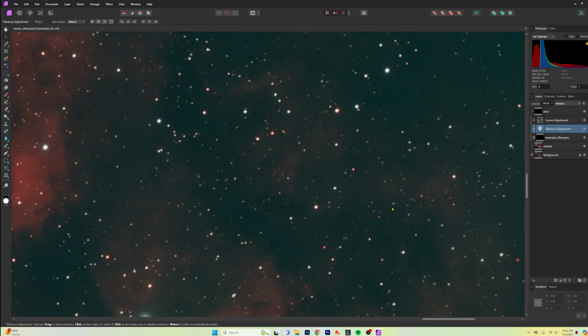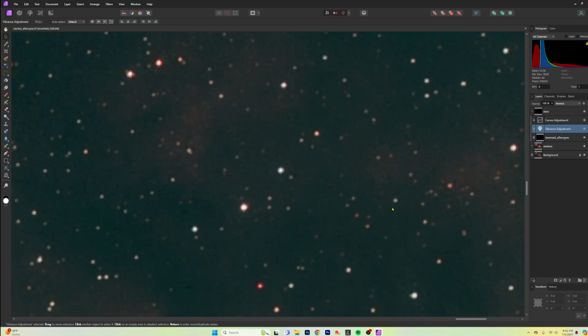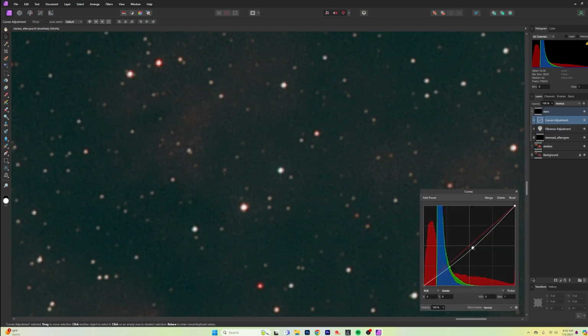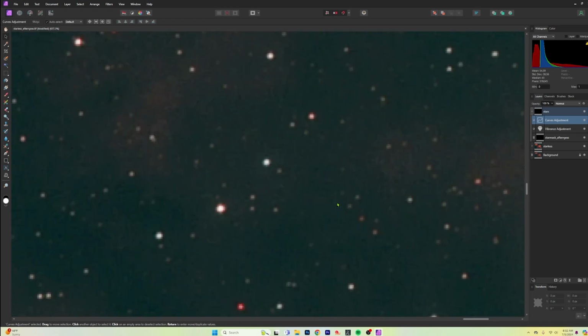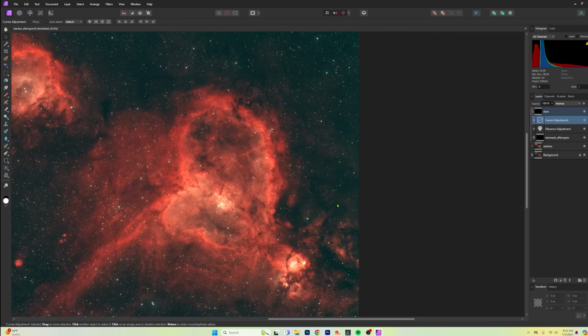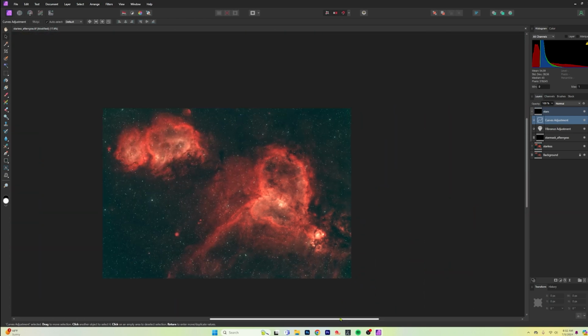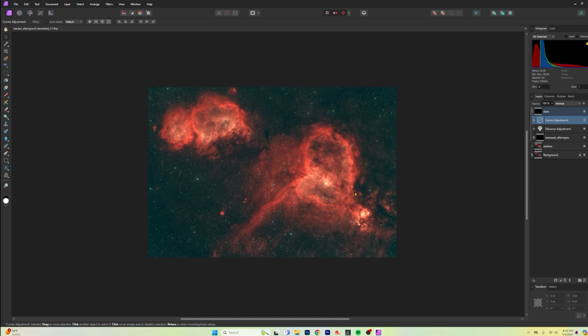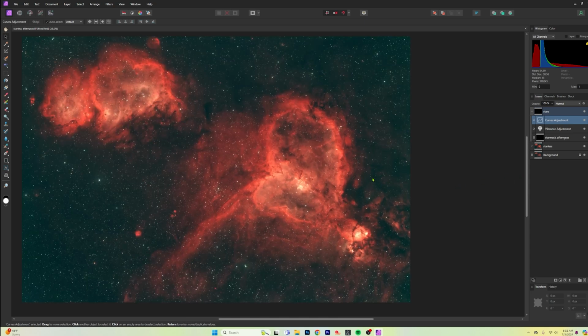And then maybe looking at the stars, after zooming way in here, they're still just a little bit too oblong for me. So I can go into the curves adjustment, and if we want to, we can make them a little bit less noticeable. But again, you're going to kill all your brightness, and you might be taking it away from your overall image. But it's simple and easy to do. Let's zoom back out. I think the image still looks really good to me. So I'm pretty happy with that.